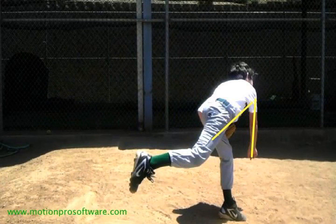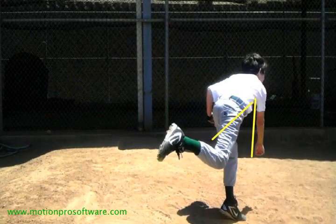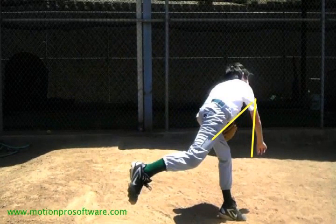I always tell guys, elbow to opposite knee. Get the elbow, get it to that opposite knee. Okay, so your right elbow is going to get to your left knee. That's a great way to look at it right there. It's going to allow your arm to naturally decelerate. Again, your hand is like a speeding car.